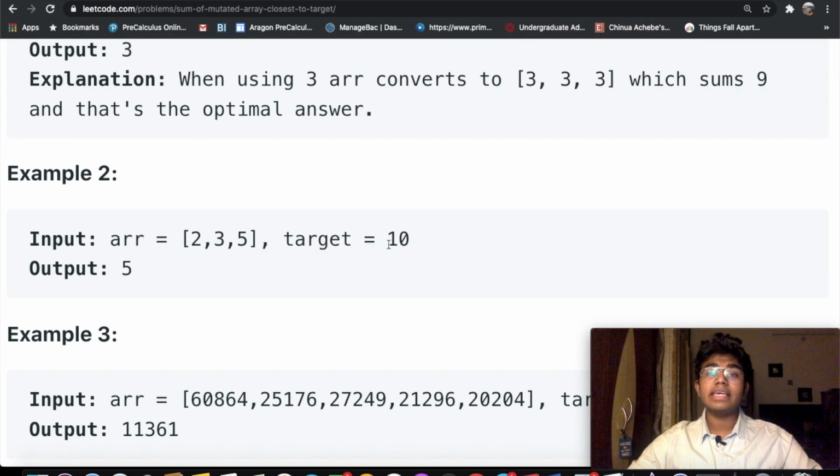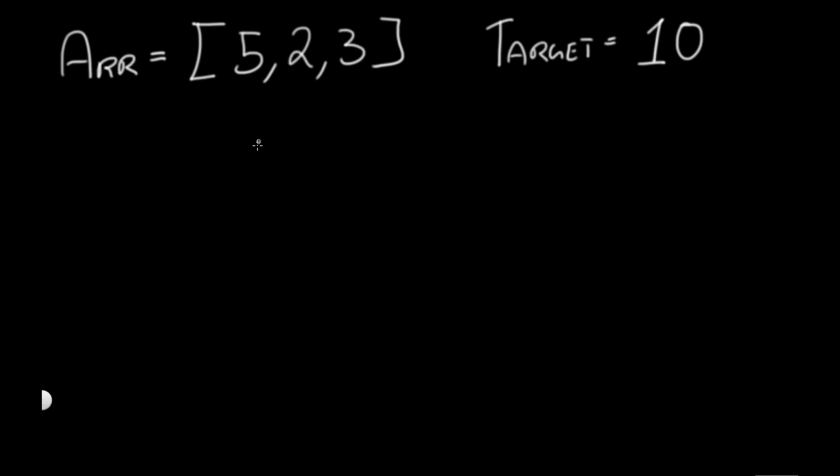Now let's see how we can actually achieve that value and get close to the target. Let's say in our question, we're given this array, 5, 2, 3, and the target we need to reach is 10. Our first step is going to be to sort the array in ascending order, from smallest to highest.